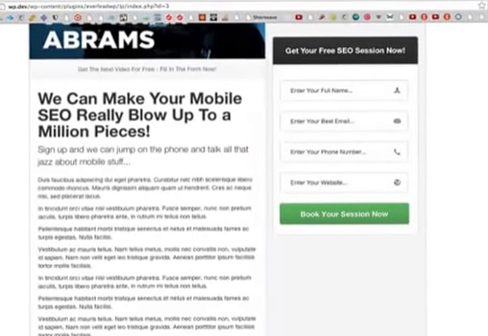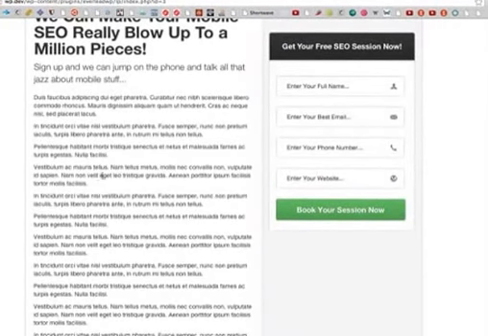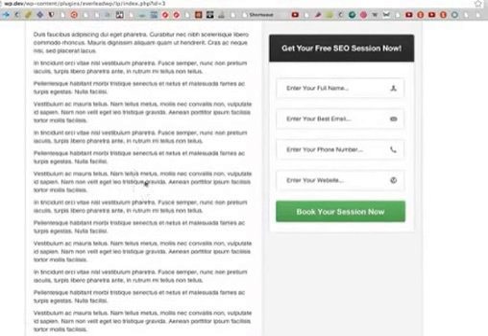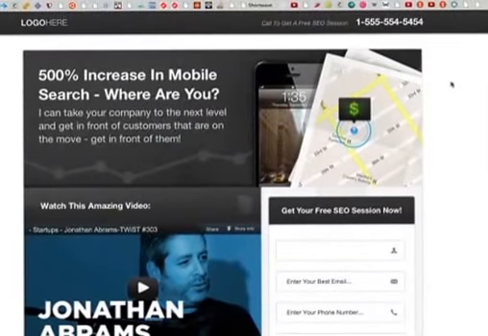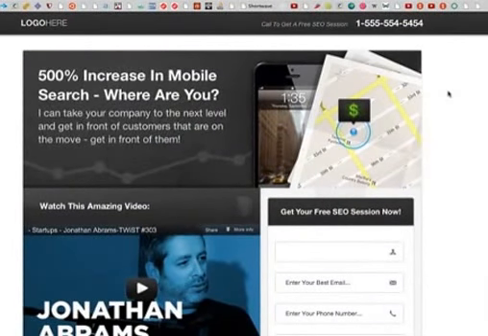So you can have quite long squeeze pages, like sales pages, on your opt-in forms here, and this opt-in form stays visible the entire time. So it makes really high conversion, so you can actually tell your clients or your prospects what you're offering them and why they should sign up for your free session. So basically this could be used for any type of lead capture systems you want, but mainly the 8 different themes are for attracting local businesses, so you can sell them on your own services later.